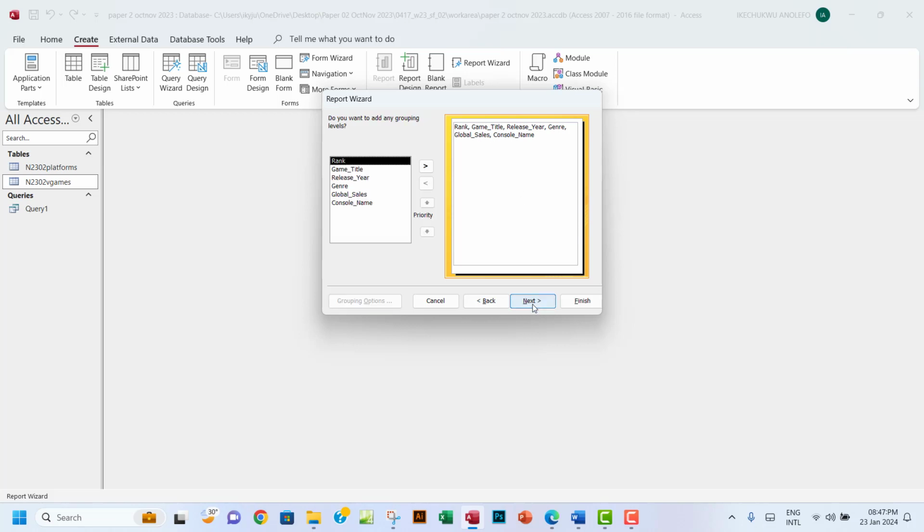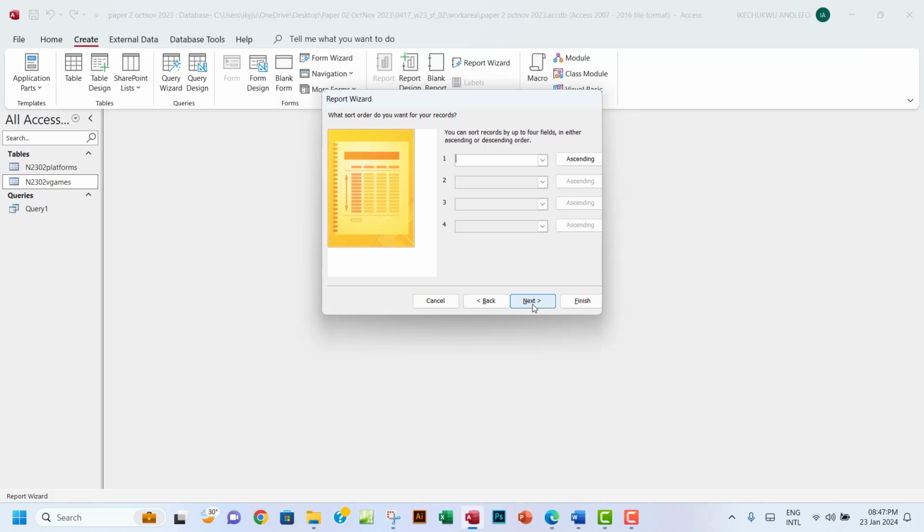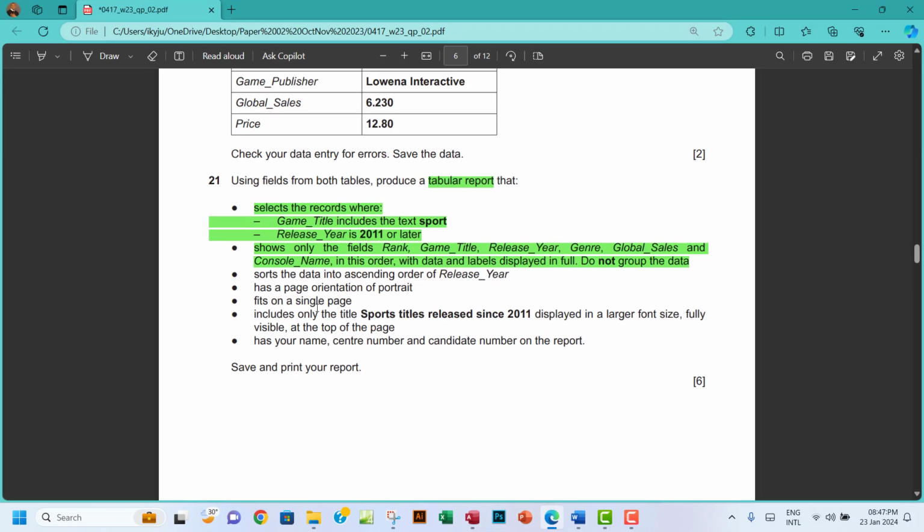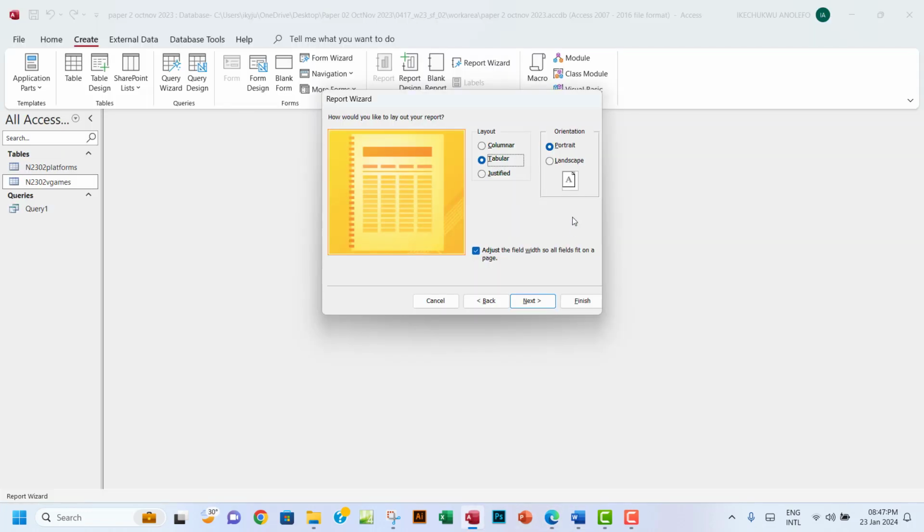So you want to go next, and then it's okay the way it is like this, and then you go next. I don't want to sort yet. I will sort inside the report. Here, this is where we are going to be careful to refer to the question one more time. You see that it has a page orientation of portrait. So you want to be sure that portrait is selected here as the orientation.